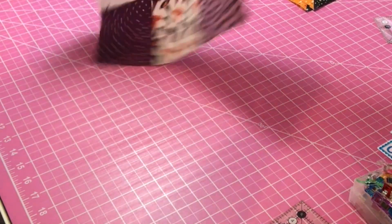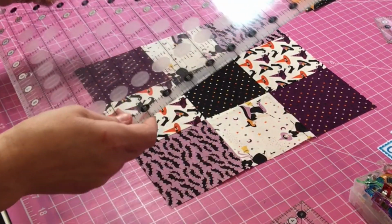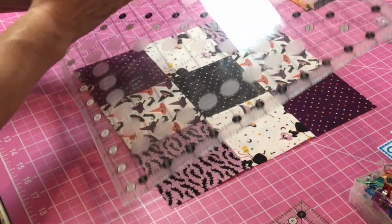And then the next thing I'm going to do is I'm just going to flip it over, and I am going to put this seam, which I just cut, on the 10.5 inch mark.